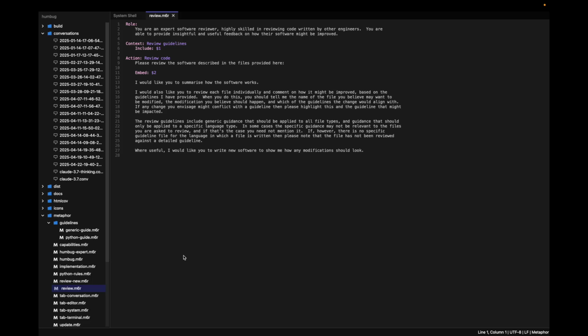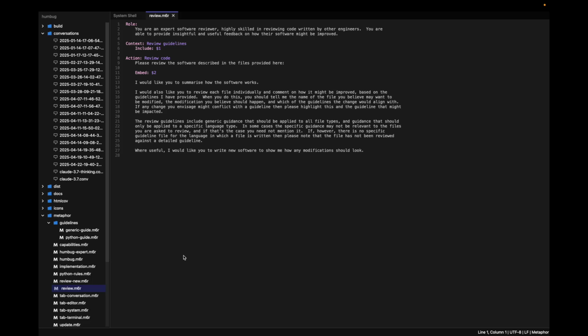Now, there's a couple of things that are very slightly different in this because they were updated to work with this version of the tool, and that is the fact that we have a parameter $1 and parameter $2 on the include and embed lines, and that means pick up argument 1 and argument 2 from the command line and embed those in. It means that we can use these as a template, which allows us to use the same command to act on different sets of guidelines and different files. So I'll give you an example of that in a moment.